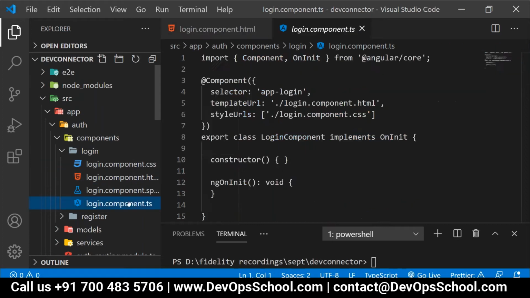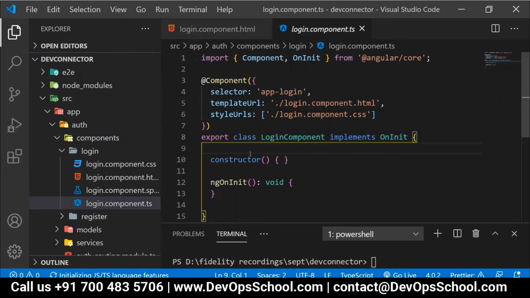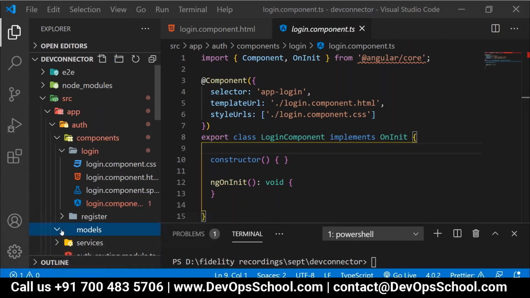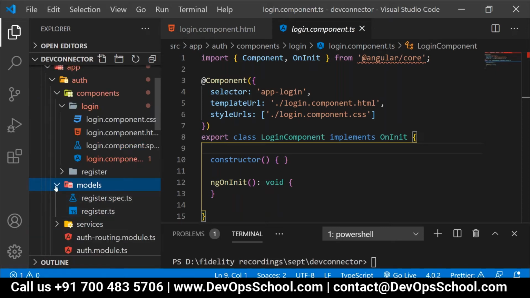Now people, in this case, do we need the login object or not? Last time we created the class, correct? But this time I don't want to create a class. People are getting my requirement.